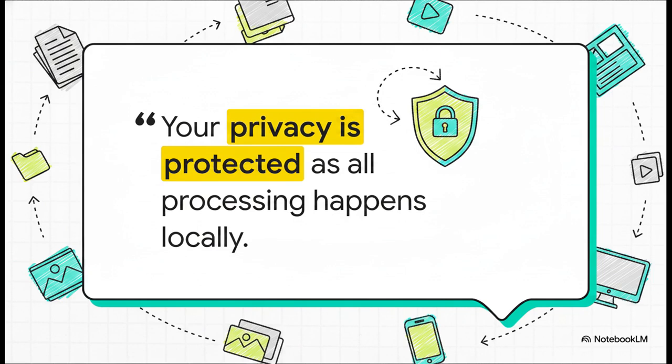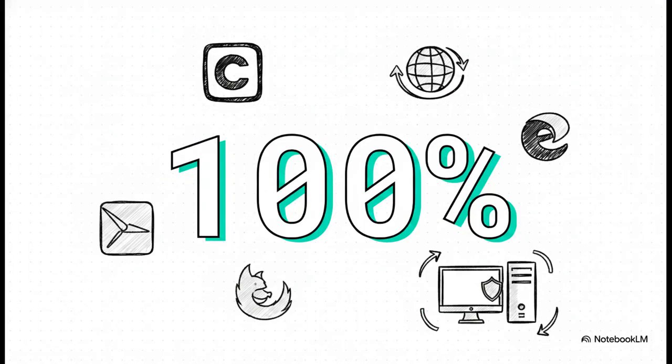Think about how huge that is. You literally never have to worry about your sensitive images, personal photos, or unreleased project videos sitting on some random internet server just waiting to be hacked or harvested. 100%. That is exactly how much of the conversion happens right on your own machine. By leveraging the sheer power of modern web browsers like Chrome, Firefox, Safari, and Edge, the Rockyming tools create a secure sandbox. The files never actually leave your computer. You get all the convenience of a web app, but with the strict, locked-down privacy of a local desktop application.